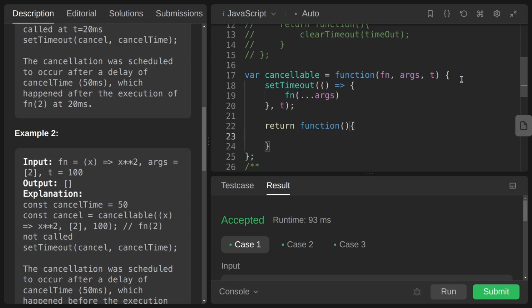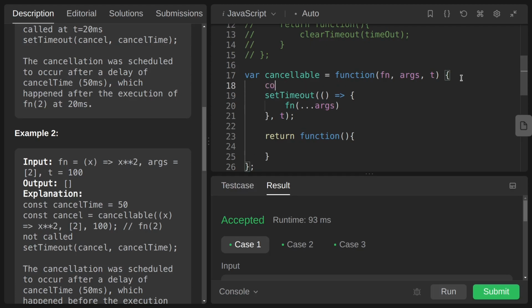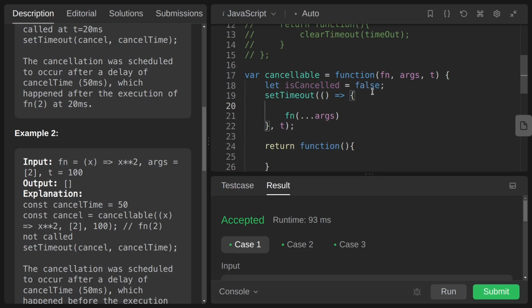Just create isCancelled and initialize it with false, and if this is false, then we should run the function.